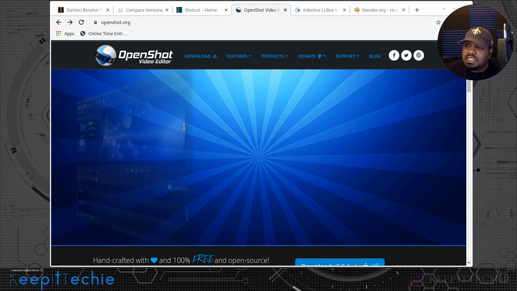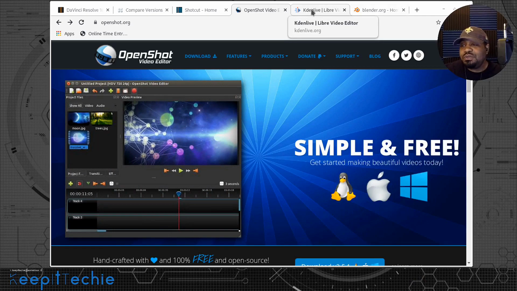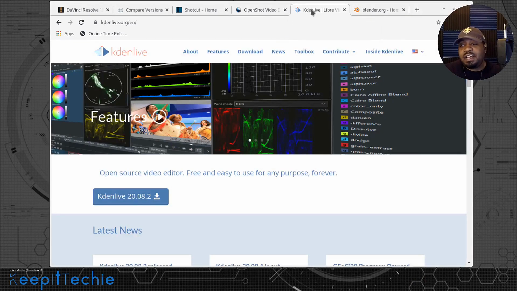So moving on to the next one, and this is actually my favorite. This is what I use for all my video editing, and the name of it is Kdenlive. Kdenlive is a KDE application. So if you know anything about the desktop environment KDE, it's made by the same team that created the KDE desktop. Kdenlive is part of the software that they include when you install KDE, as a video editor.